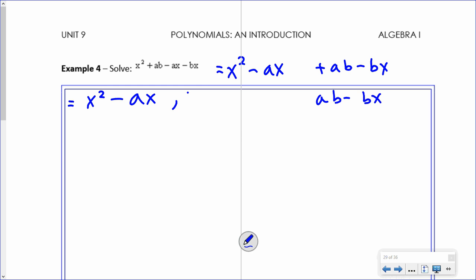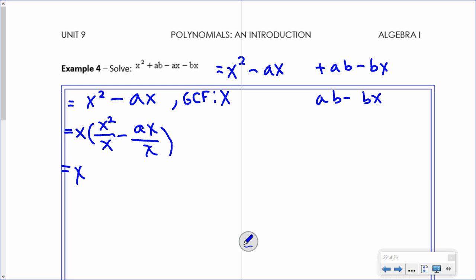So let's talk about greatest common factors. Is there a number I can divide in both terms? Not really, so we're gonna skip that. Is there an x I can divide in both terms? Yep, x. Is there an a I can divide out of both terms? So let's do it. This equals x times the quantity of x squared divided by x minus ax divided by x. All right, let's simplify.